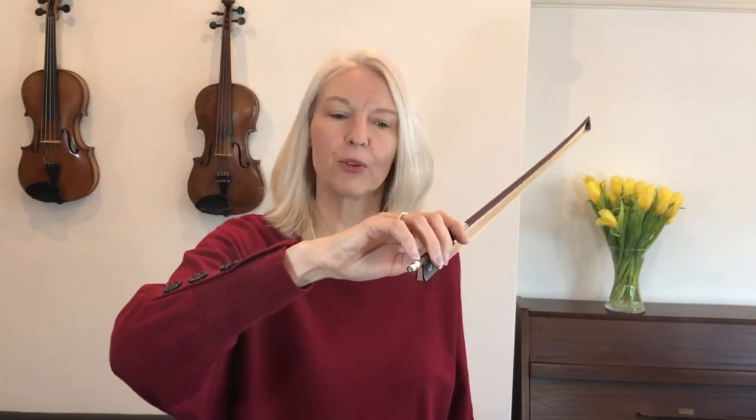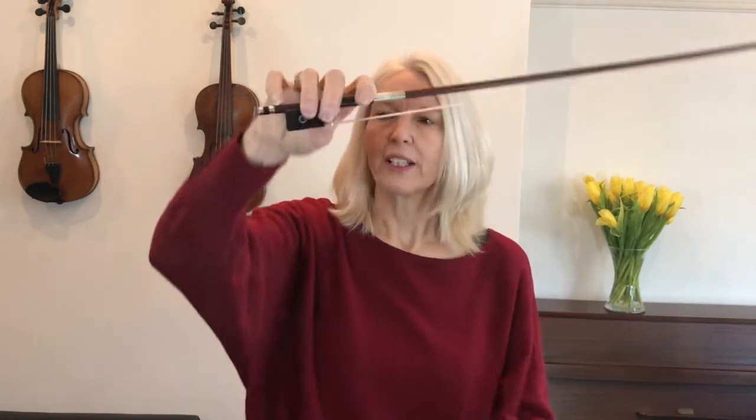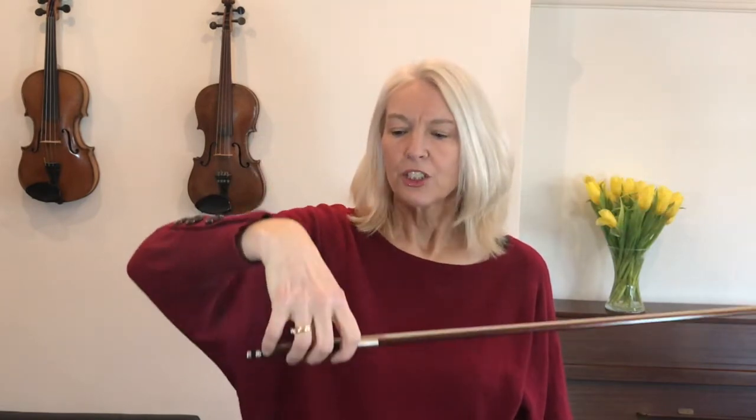So now, to develop this bow hold a little bit further, we're going to be doing some exercises that will make your bow hold consolidate a little bit more, but also make it more flexible. So I'm going to start doing some waves, and all I'm doing is making my wrist really supple. Now, all that time that I'm doing this, I want you to bear in mind that your thumb is bent underneath the bow and that your little finger is also still on the side edge as you go about this exercise.